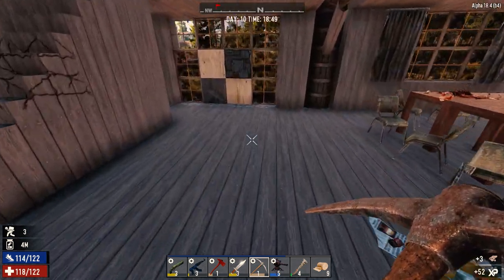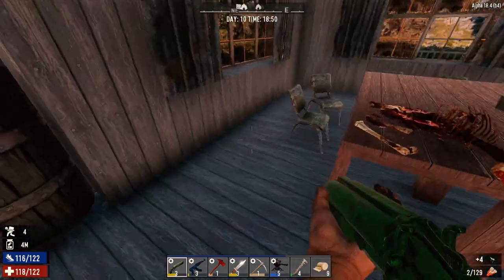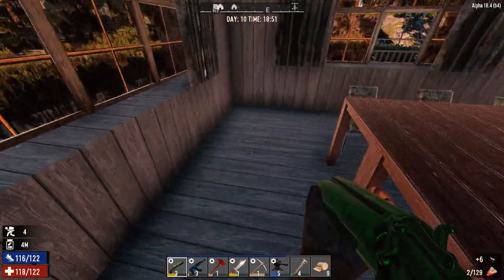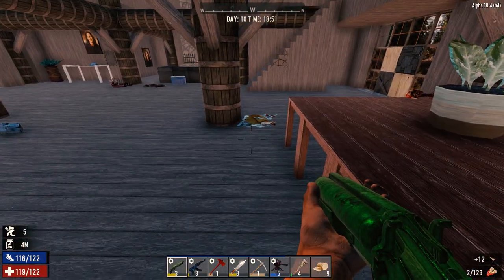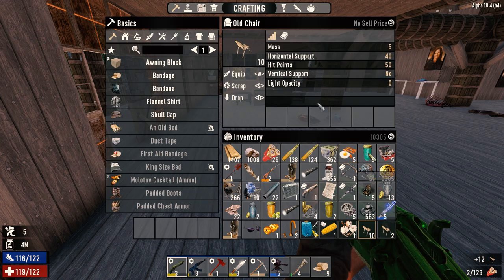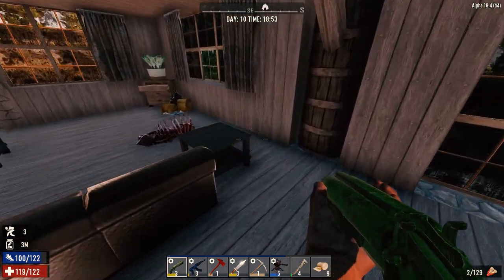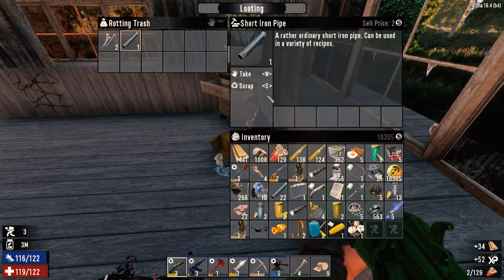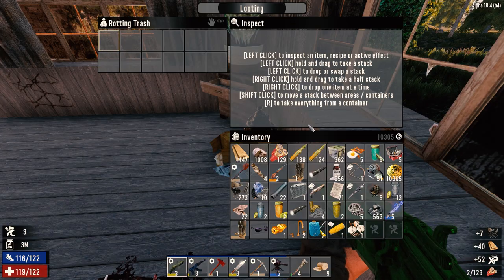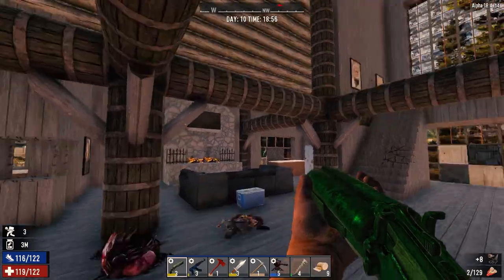Blunderbuss and some ammo. This was early game. It'd totally be worth it. Blunderbuss, not as good as a hand cannon. Definitely good for early game. Garbage. All right, well, could have been better.